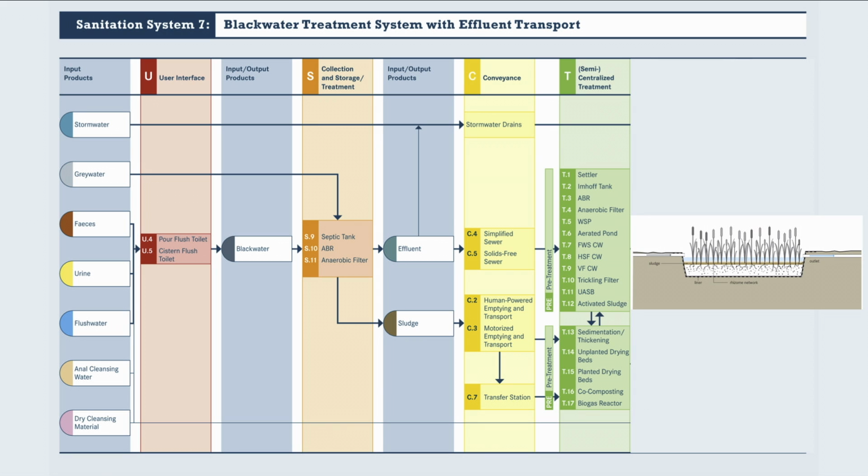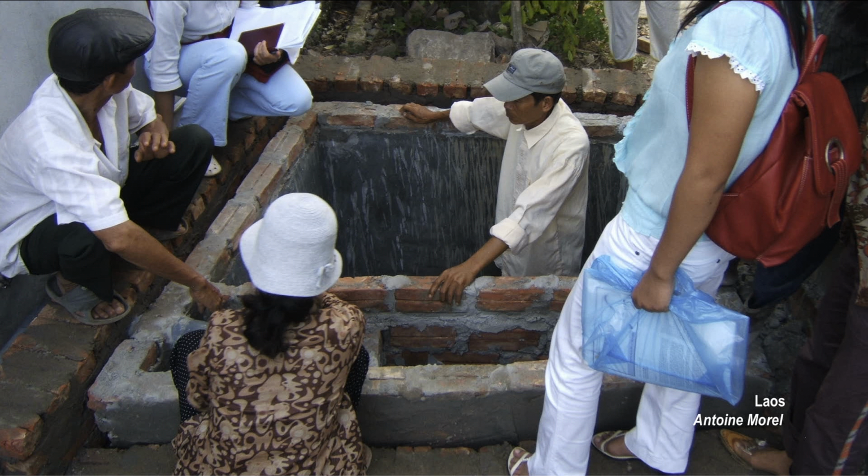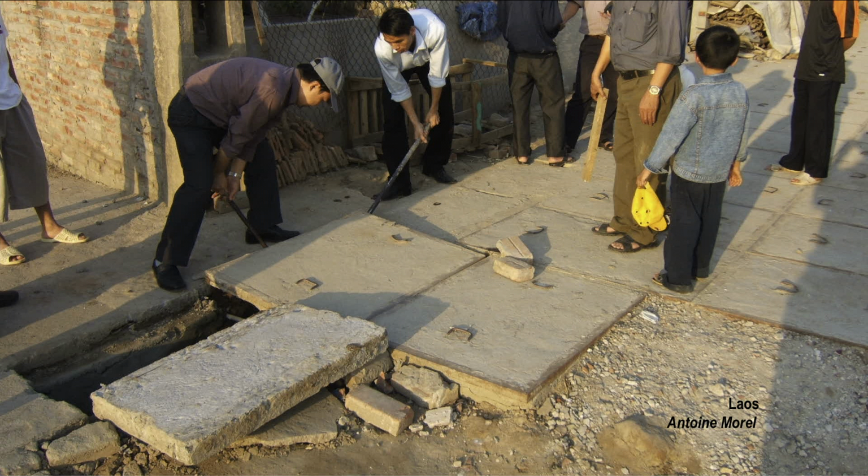The previous systems that we looked at that relied on infiltration were not appropriate for dense areas because of the holding capacity of the soil. That is not the problem for this system because the effluent is transported in impermeable pipes away from the community. Here you can see the construction of a community-scale ABR and the solids-free sewer that connects the houses to it. This system would be suitable for a very dense urban context, irrespective of the groundwater or soil conditions. The solids-free sewers are being laid underneath these paving stones.